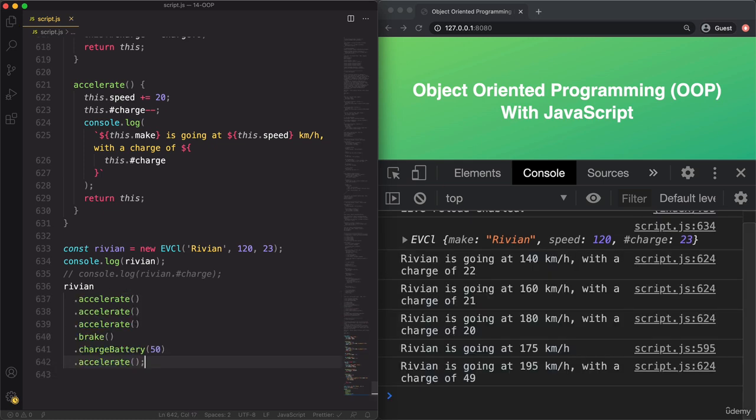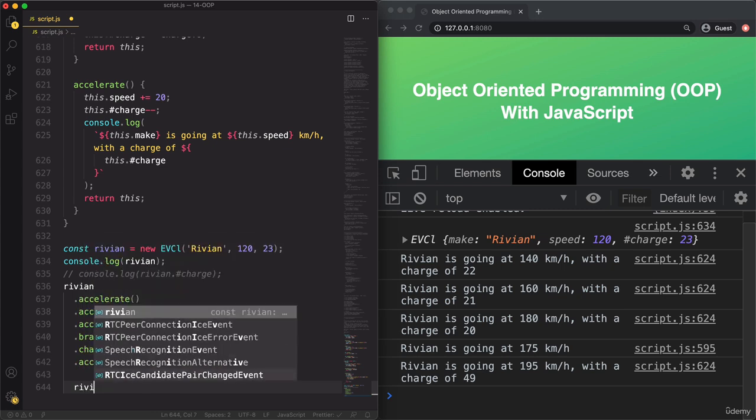And so this is what the result is going to be looking like. So here we are accelerating 3 times. Then we are braking down by 5 kilometers per hour. And then immediately we add 20 kilometers per hour back again. And the charge then drops to 49. And that's because previously we had charged it to 50.